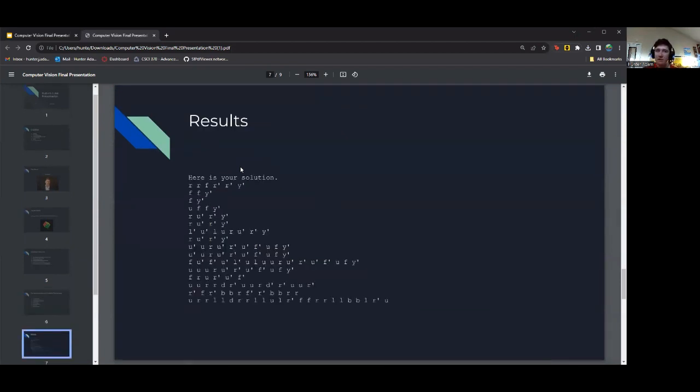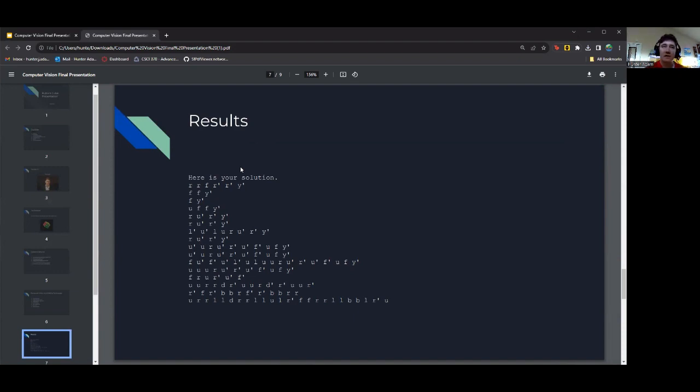So here are the results of a scrambled Rubik's Cube that was able to be formatted and outputted correctly. The user would go through, submit their 6 images, and then they would use ginput to go to all 4 corners of the Rubik's Cube on each side, and that would correct our image. Then the script would run it through, grab all of the colors of each side, and then it would run the Python script, and the Python script would output this.